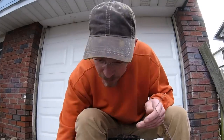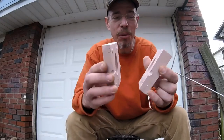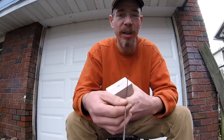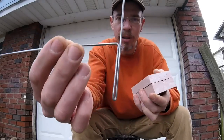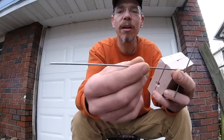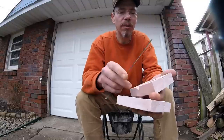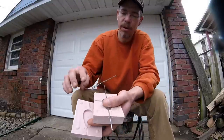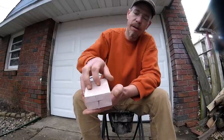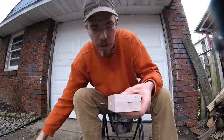Alright boys, we are finally to the end of the no-roll sinker mold. It's been drying, curing for probably a week. I went ahead and bent myself up a T-bar. I think this is galv, so I sanded off the end here really well with some 600 or 400 grit sandpaper. So what we're going to do is just jam that in there like that and put the top mold piece on.